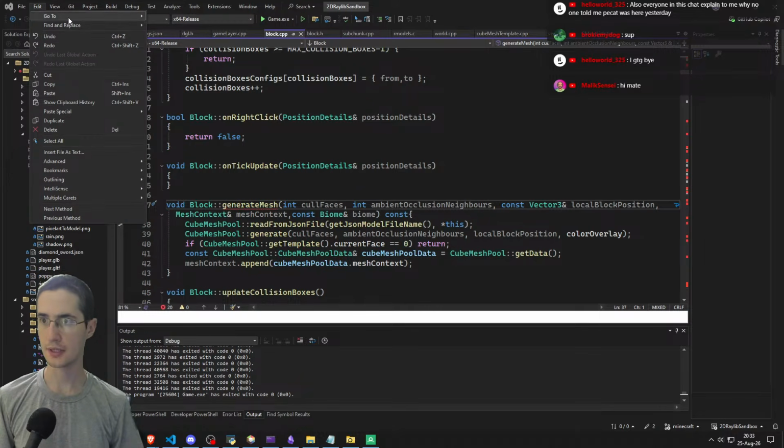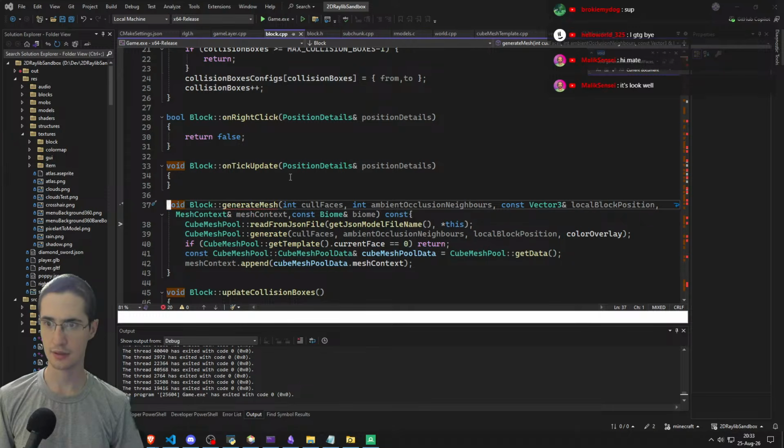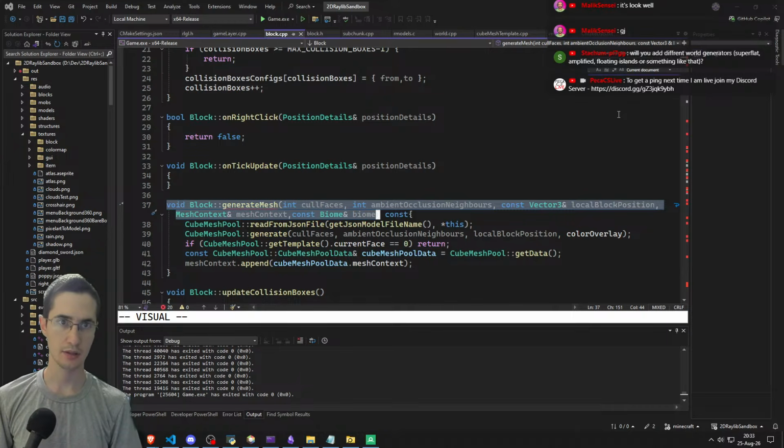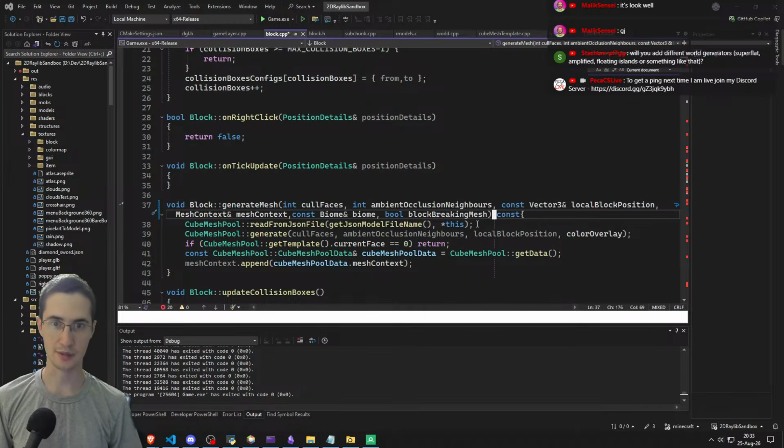We'll do find and replace, quick replace will do, and let's copy this, like this, and paste it here, and we just need here boolean block breaking mesh and replace for all. One occurrence replaced.